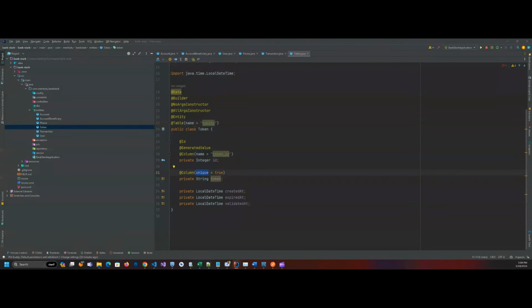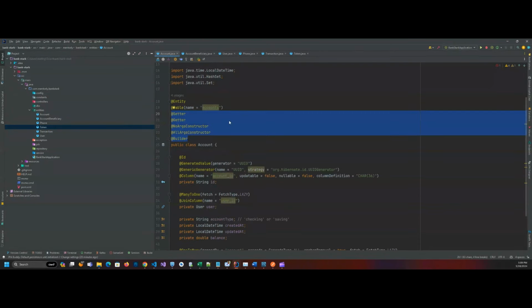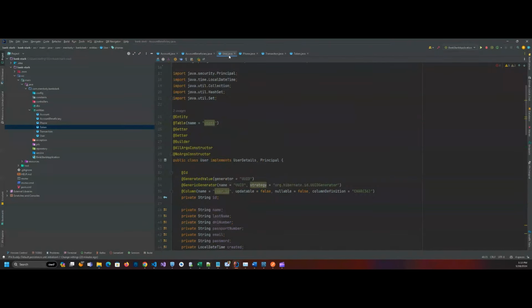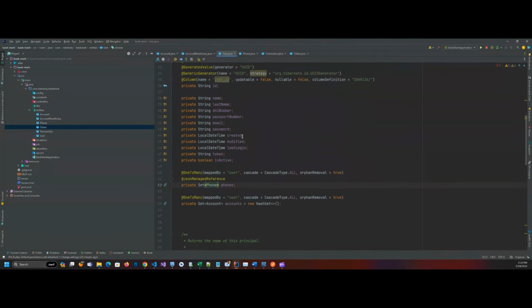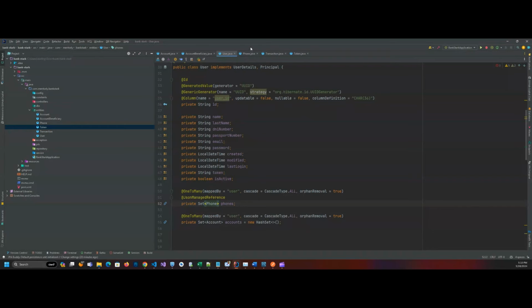And of course, we need to add a user here, and that's perfect. So we have all our entities created successfully. So let's now move on to the repository.